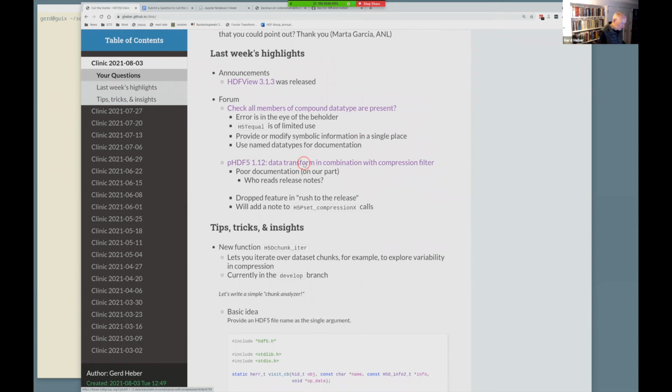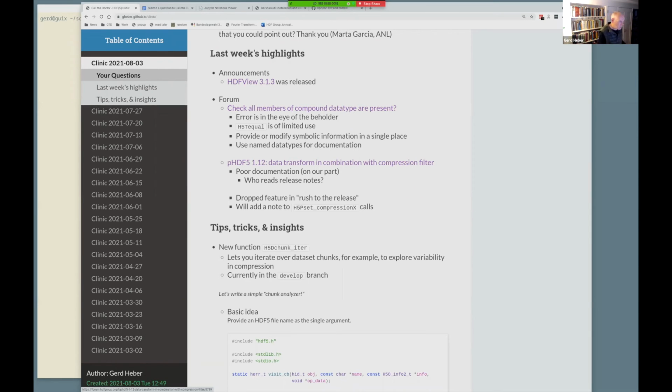There was another question about using parallel HDF5 with compression, and a user noticed two things. Number one, the combination where you were using compression, but on top of that, a data transformation. And the data transformation is very simple. You can define a symbolic expression that basically supports the four primitive arithmetic operations, and it's only supported for integers and floating point types: multiplication, addition, division, and subtraction.